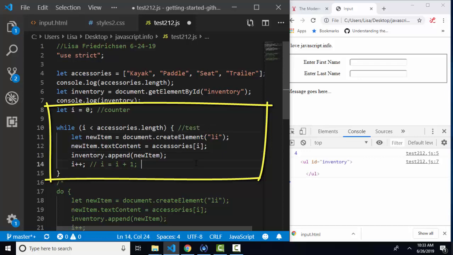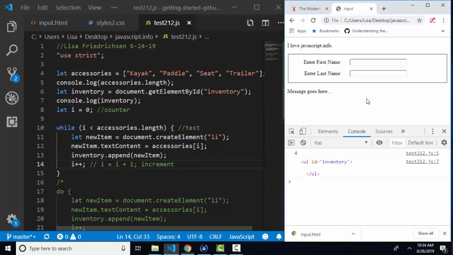So here's our test. Here's our increment. And i++, if you remember, is the same as saying i is now assigned to whatever you were plus 1. Having a counter, having a test, and having that counter increment until the test turns false are common to all three of these loops that you'll learn in this lesson.